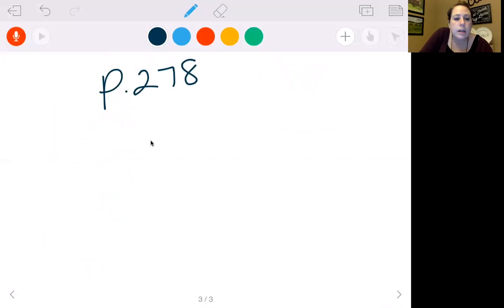It says, the clocks show the time that Joe starts and ends his band practice this afternoon. How long is Joe's band practice? Elapsed time is the amount of time between two given times. So if we have two times, we can figure out how much time is in between them. So the first one they give us is his start time. So we're going to write start.